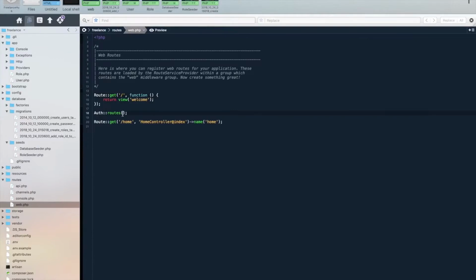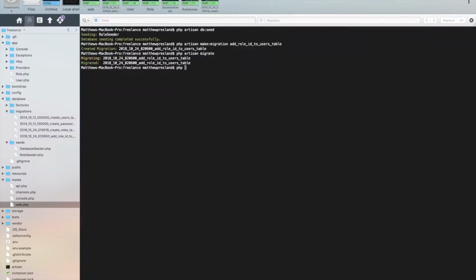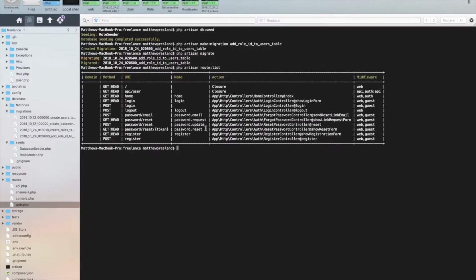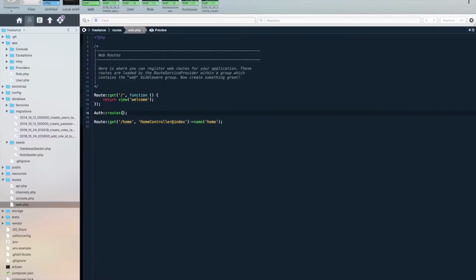Here we've actually got our defined routes, but Laravel has used some different methods to actually define those routes. So we need to dig a little deeper. So what we can do is within our terminal, we can ask Artisan for a route list using the command php artisan route:list. And what that will do is it will tell us what all our routes are. So you can see here, hitting the application basically returns a closure, which was that method we saw in here that basically returns a view.